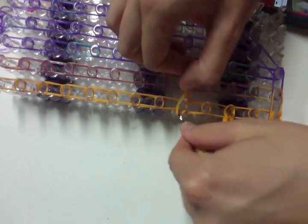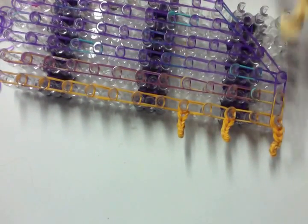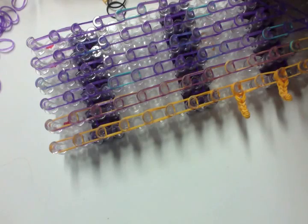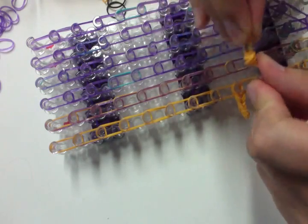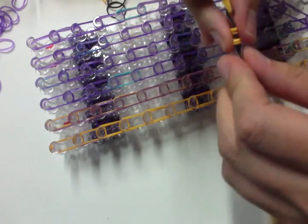Goes here, turn it. Alright, we're going to make another one, wrap around, creating 5 loops. This one is also the same. Okay. Double loop. I usually have these pre-made, but I didn't for this one, so I'm doing it with you.